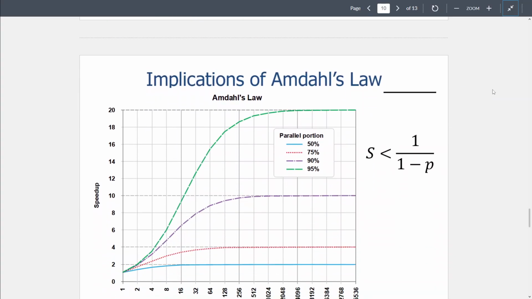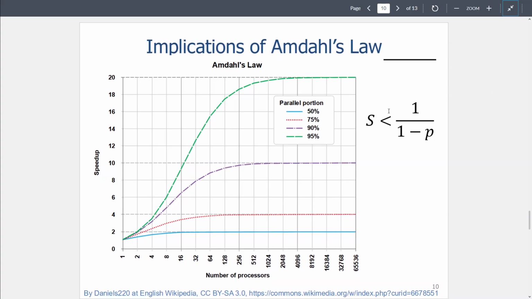the implications of it. So the maximum speedup that we can obtain is shown over here on the right. Essentially, the sequential portion of our program is going to limit how much speedup we can get. Because I can shrink that parallel portion down, shrink it down, shrink it down, but the total execution time is never going to get less than the sequential portion because I can't shrink that section down. That cannot be minimized in any way.